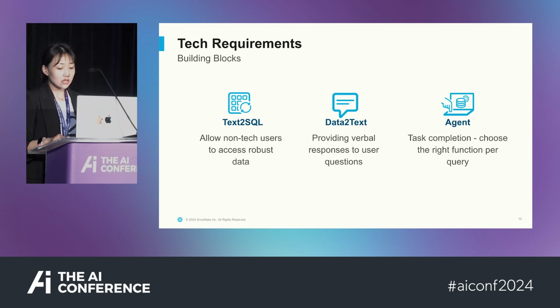And the last building block here is the AI agent. We want to use the agent to help us handle task completion functionality by using an LLM. Once users send us a request, it can go into our set of tools and select the right functions or the right tools to call per the user's request. So that's all about the technical and non-technical requirements we focused on.